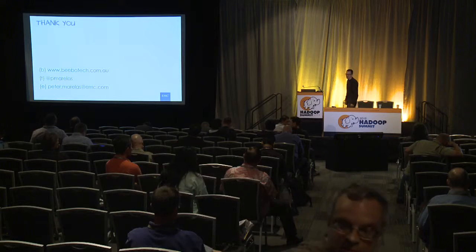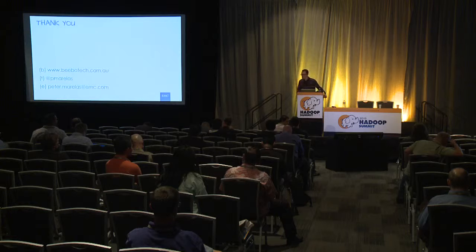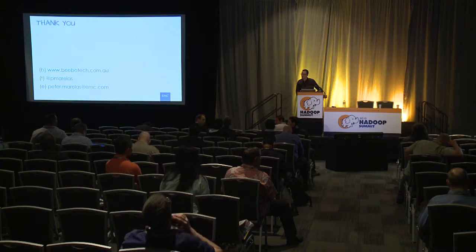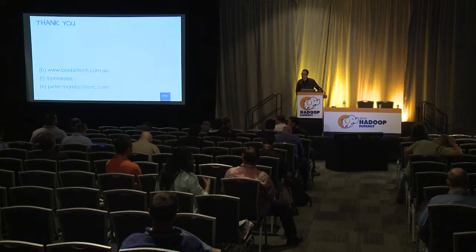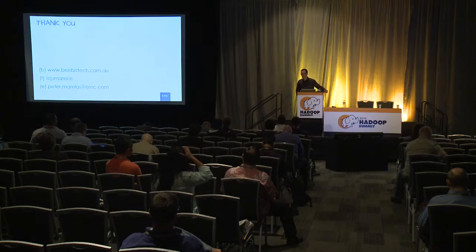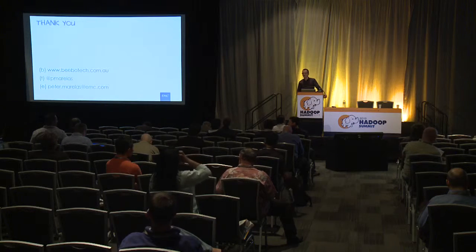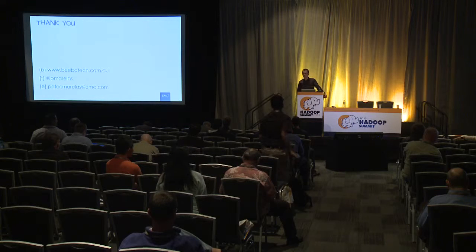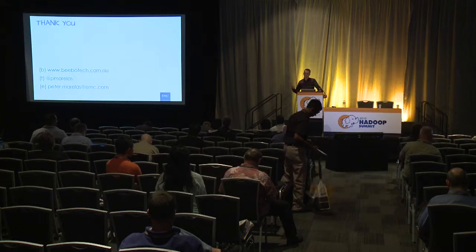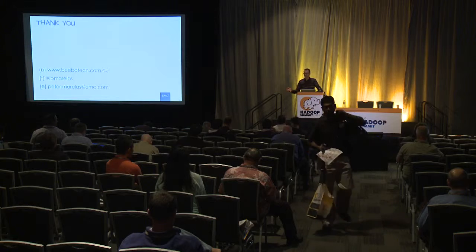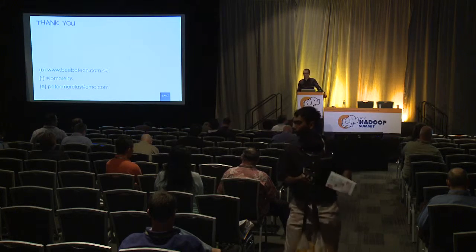Question? I think so. The question's about Ambari reporting blocks are corrupt and then they're not corrupt. It's probably something you should talk to the Hortonworks guys about. If it's not corrupt in HDFS and you know the FSCK is passing, it may be some issue with Ambari reporting the wrong status.